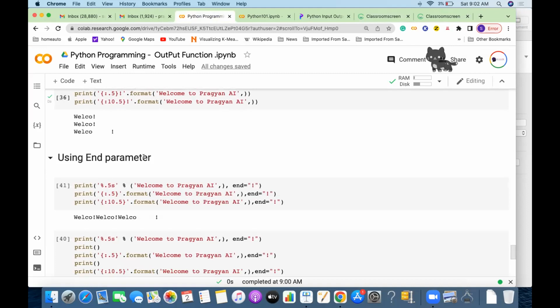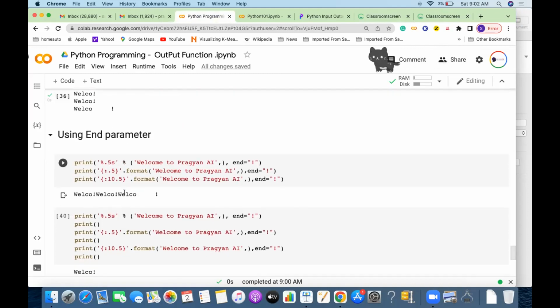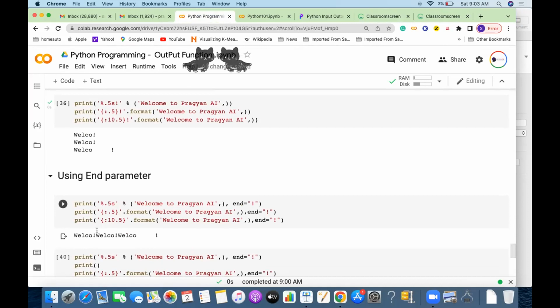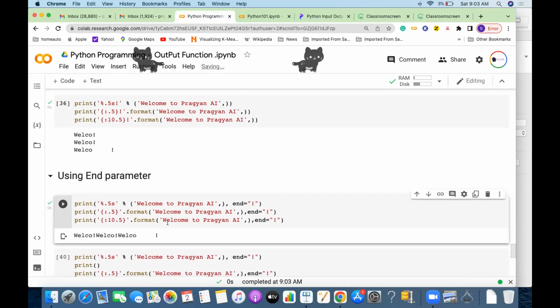And if you wanted to add the end parameter or something, you can add the end parameter also. So I'm trying to add end there. So what is that actually? Here I'm adding manually something like an apostrophe, but you don't want to use that. So if you wanted to use the end parameter, you can use the end parameter. Using the end parameter, you can decide how it should be ended actually.